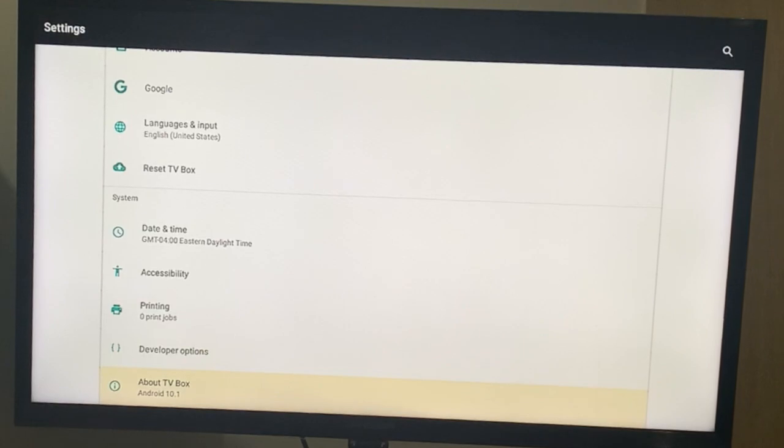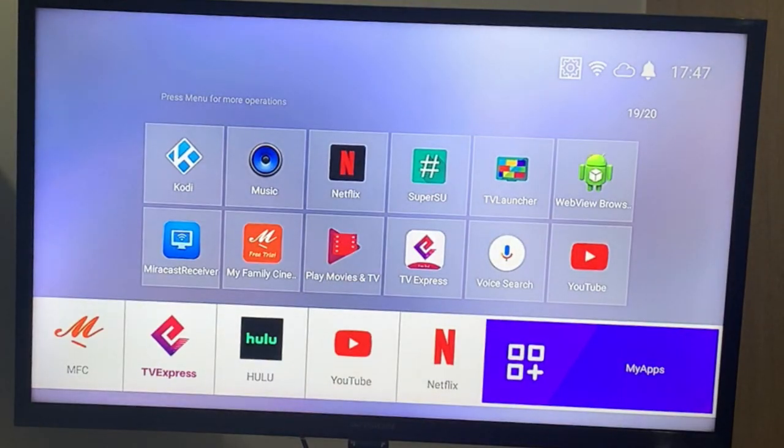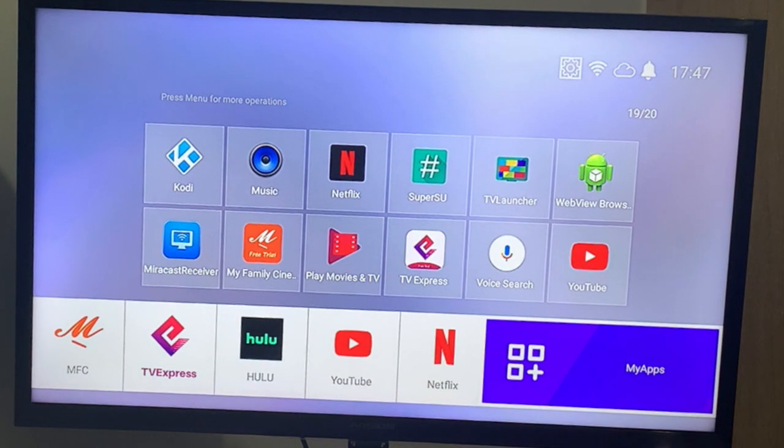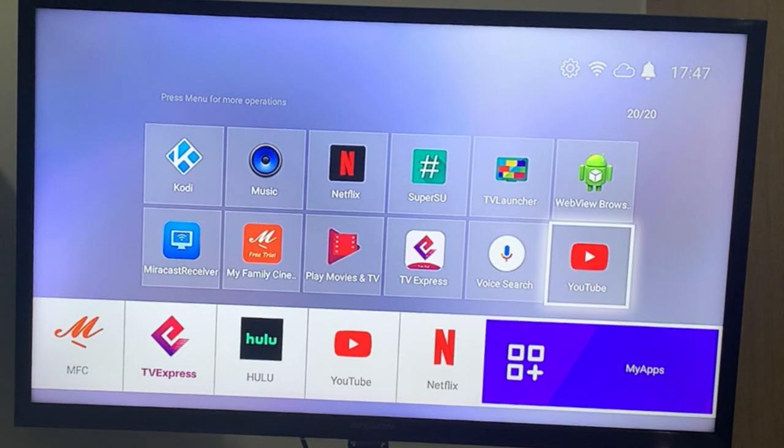Okay, so balik tayo mga ka-everything sa ating homepage or home screen. So I tried to add a Kodi. Meron tayong TV launcher. So pwede nyo pong install yan through the Play Store. So let's test YouTube kung paano ba siya gumagana.